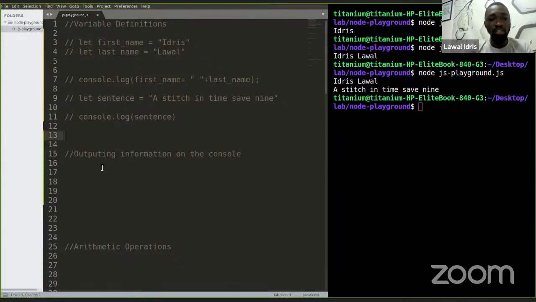Now, the next item we have here is outputting information on the console. We've already seen how to do that with the first set of examples up here. Console.log is something that you probably get very much used to when you are programming in JavaScript, because it's very useful.